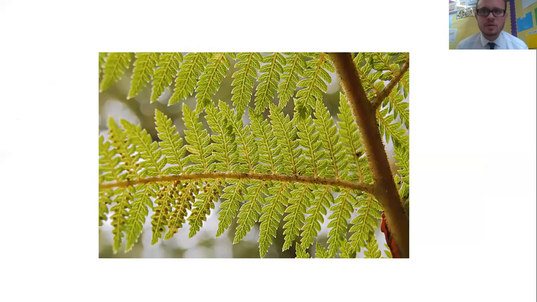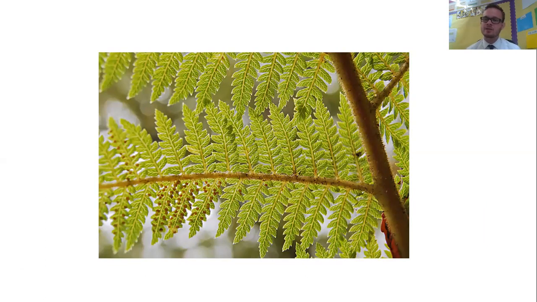Do you know what this plant's called? It's a fern. Now, a fern is actually almost the opposite. Ferns live in very dark, damp places. Now, they don't need as much sunlight. They tend to actually grow in the undergrowth of forests, so they grow underneath other plants in order to stay away from too much sunlight, but they do need a lot of water, so they like damp conditions.